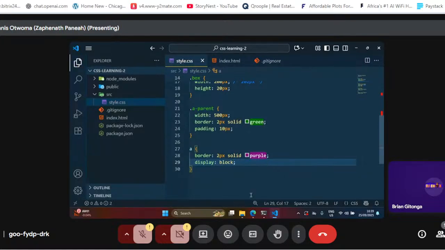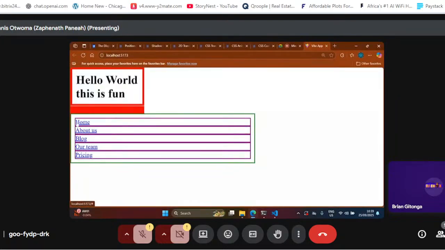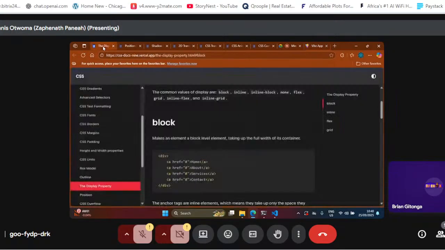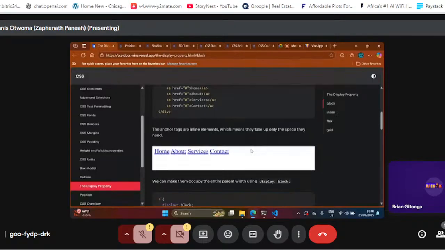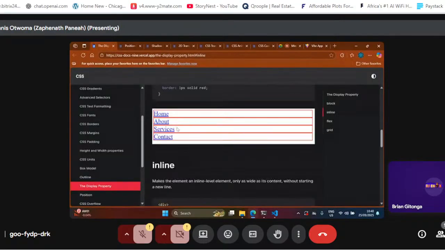So when you set the display property to block, what you will see now is that they are behaving like block elements. They're taking up the entire width of the parent element. Of course, the space you're seeing around here is padding, so don't let that confuse you. So that is basically what you need to understand about display set to block. It will make that particular element behave like a block level element, taking up the full width of its parent container. As you can see, we also have the same example here where we converted them to block.